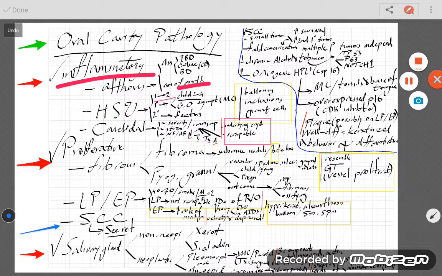What is the important feature of the squamous cell carcinoma? When it is caused by the HPV infection, contrary to the most common forms of squamous cell carcinomas, it tends to occur in the back of the tongue and alongside the tonsils. However, the most common form of squamous cell carcinomas, or SCCs, occur in the ventral surface of the tongue and floor of the mouth and lower lips and soft palate and gingiva.